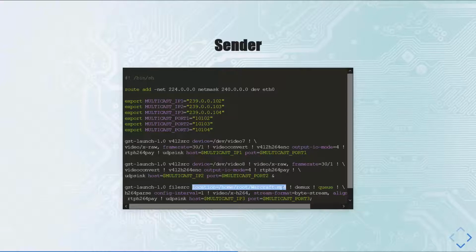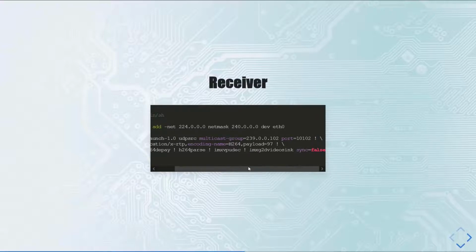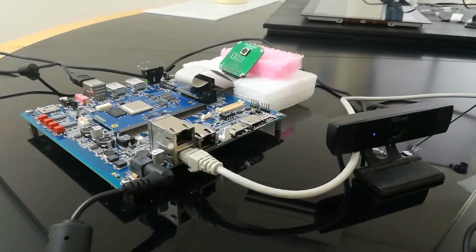Notice that the sinks of these pipelines are different addresses. It means that the MIPI camera acquisition will be sent to the address multicast IP1, the USB camera acquisition to the address multicast IP2, and the file stream to the multicast IP3. On the receiver side, it is possible with the Gstreamer pipeline to select which multimedia content to display. This can be done by setting as the sources of the pipeline the address corresponding to the sink of the specific pipeline on the sender side. This video will show the final demo.